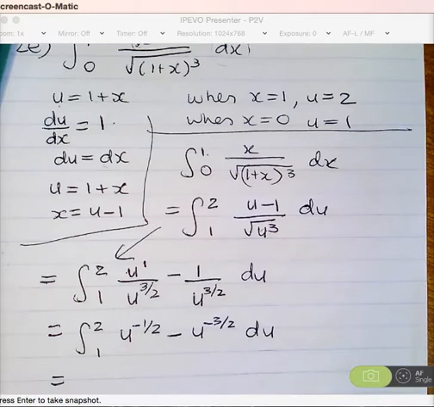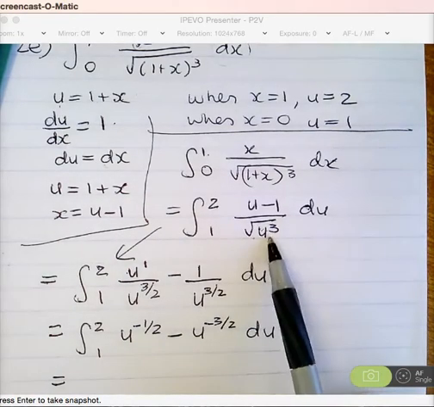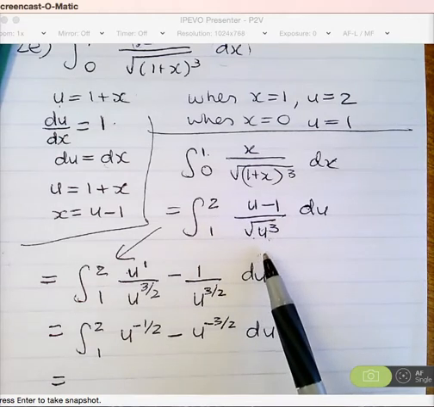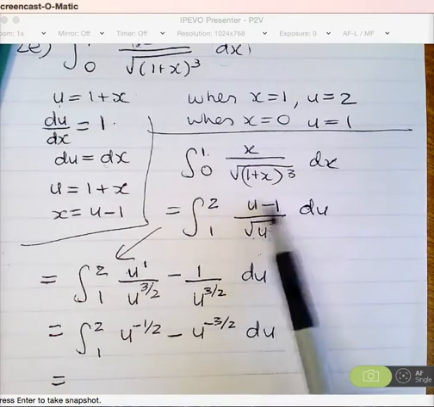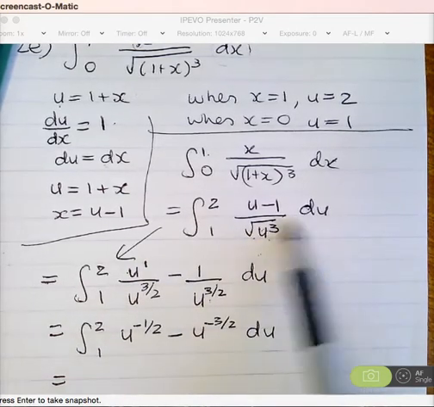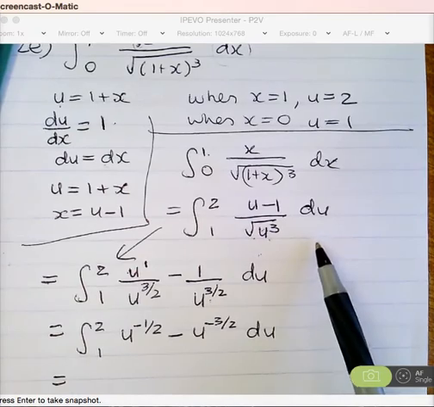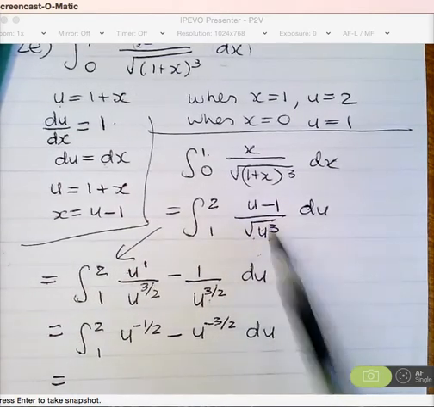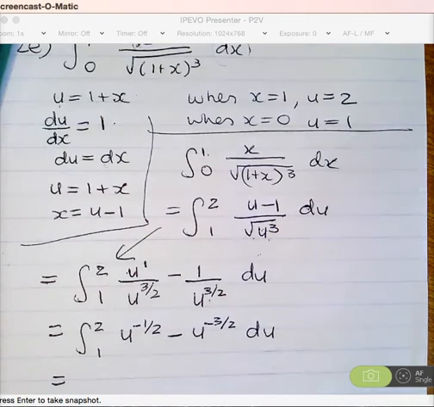The only time you can break your fractions apart here is if there's one thing on the denominator. If you've got two things on the denominator, you can't break the fraction apart. See, this is just subtracting fractions with the same denominator. So if I had more than one thing on the denominator here, forget splitting the fractions. You can't do it. Okay? It's only if you've got one thing on the denominator that you can split the fraction up.